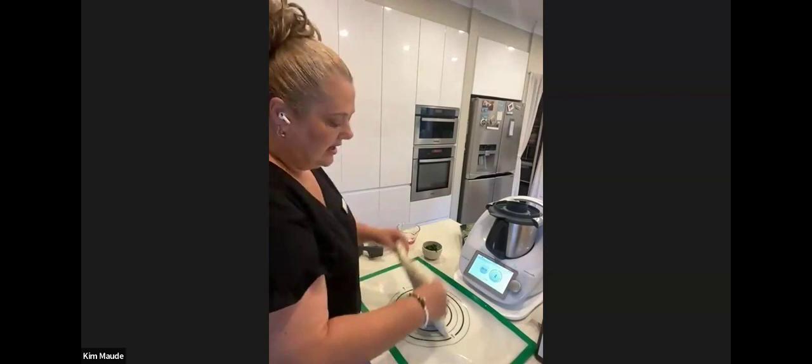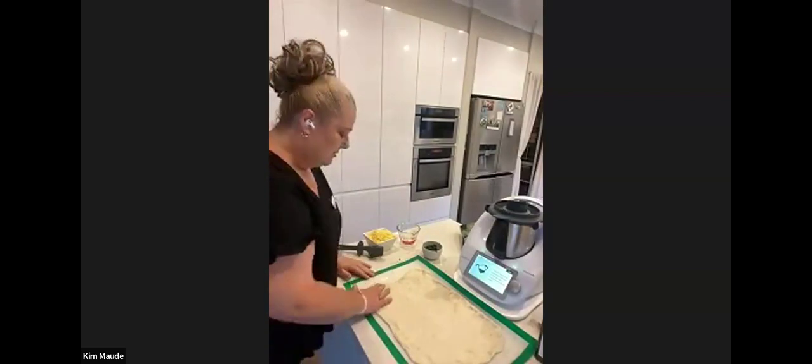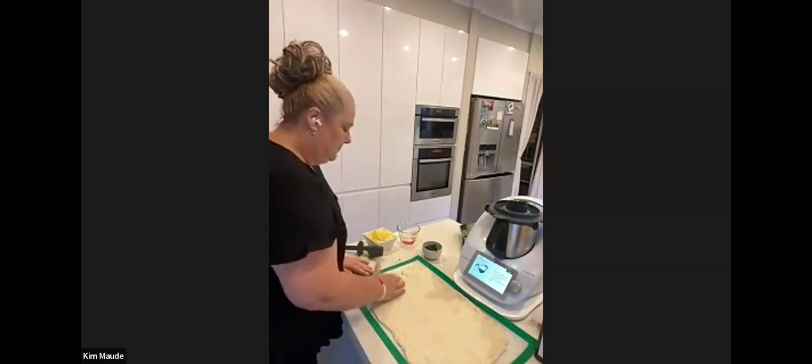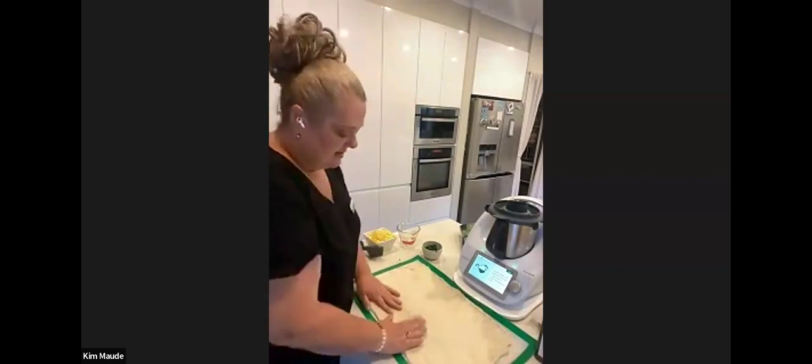You can use rolling pins and be really neat about it, but it's all about just making a large rectangle with your dough. Just to show you how easy it is — there's the dough all ready to go. You prove it for about half an hour and I just wrap it up in this silicone Thermo Mat which you can get on the Mix Shop as well. That's probably the one product I recommend all new owners get — the silicone Thermo Mat. So that was pretty easy to make the dough, and now I've got my big rectangle.